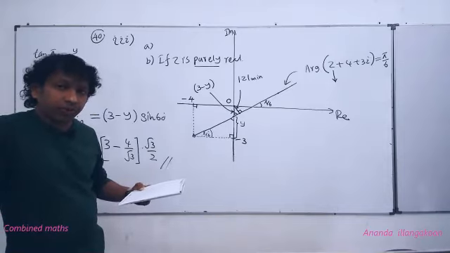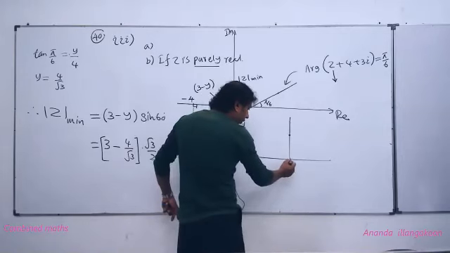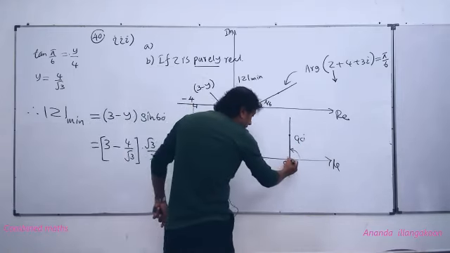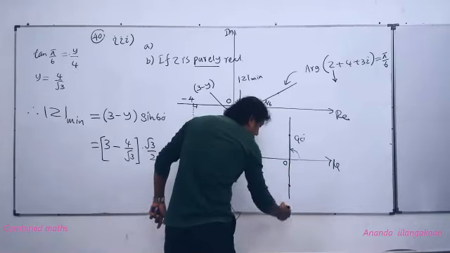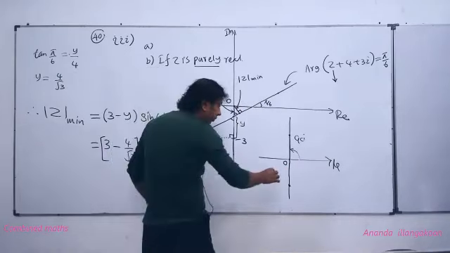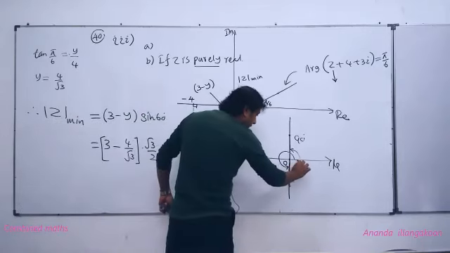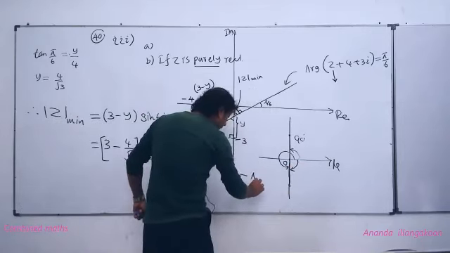But people, how to find the argument? Now suppose the complex number lies here at this point. Then how do we define the argument? The origin and that point we joined by a line. Then from the positive real axis in the anticlockwise direction, we measure the angle. That's the argument. Now suppose the complex number is purely imaginary, but the point is on the negative imaginary axis. Then, people, we have to join this line. We can measure the argument this way. In the positive sense, it is 270 degrees. If you measure in the clockwise sense, the negative sense, it is minus 90, minus pi by 2. That way you can give the argument. Right? I think you can do that part as homework.